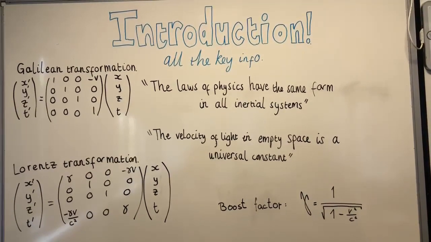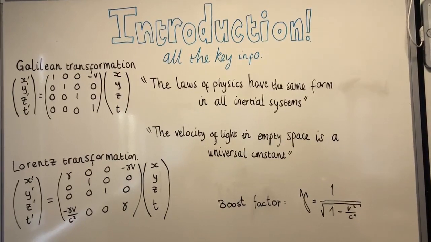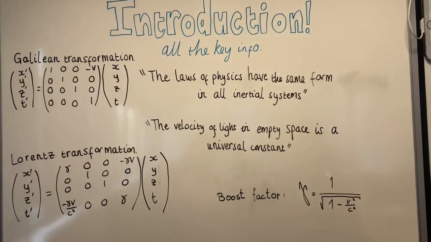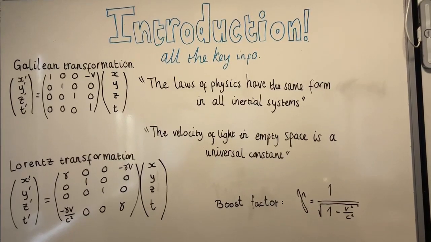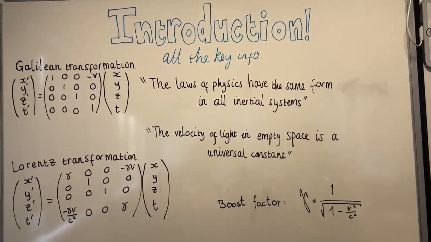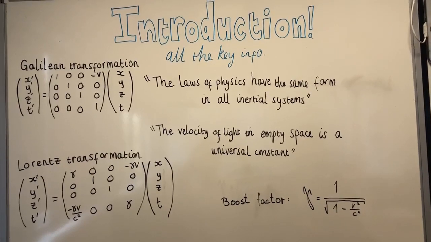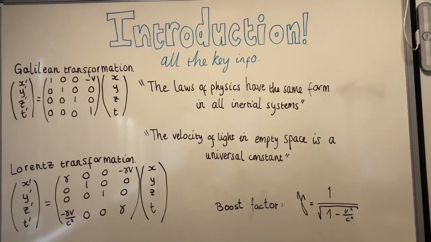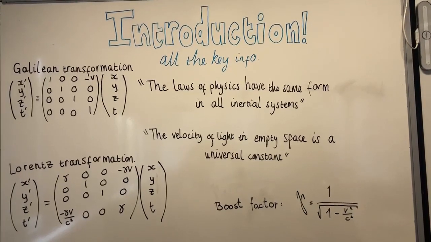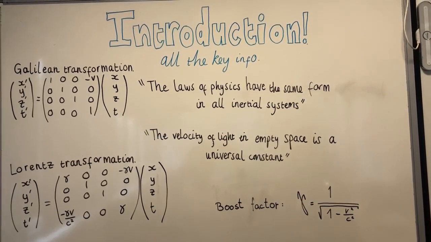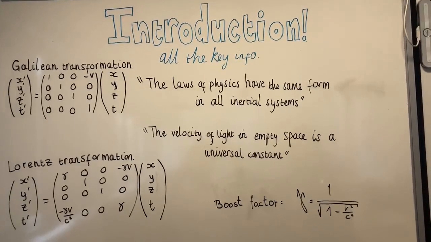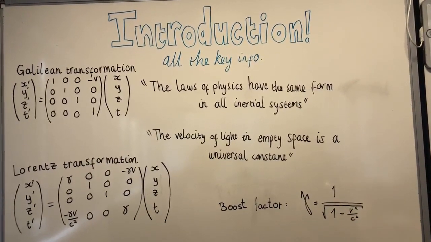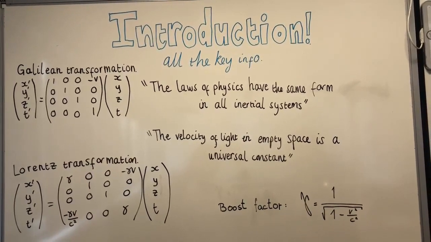While these equations hold for classical physics, they fail when applied to the Maxwell equations, as unlike Newtonian physics, they are not invariant under the Galilean transformations. This violates two of Einstein's postulates. In order to obtain equations that allow us to relate one reference frame to another in the context of special relativity, the Galilean transformations must be modified. This can be done as long as we keep the transformation linear and the symmetry properties of space are respected. Keeping this in mind, we can obtain the Lorentz transformation, which includes the boost factor.